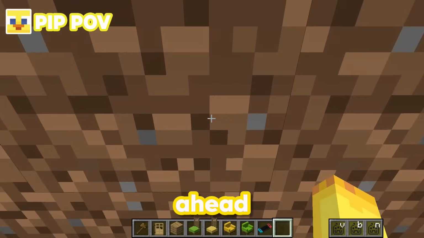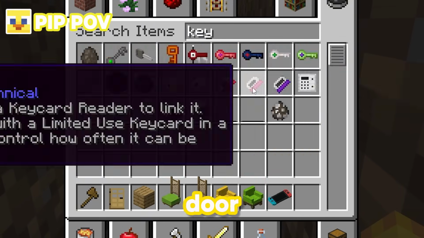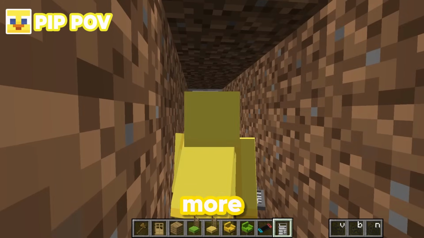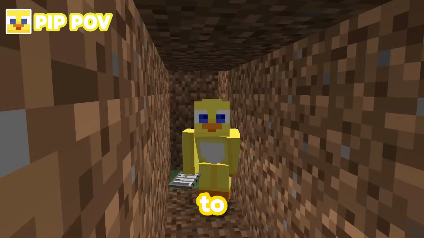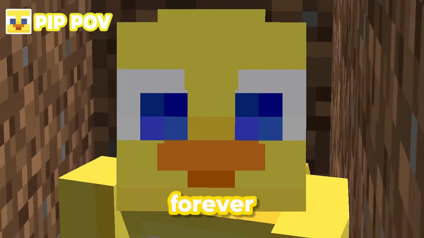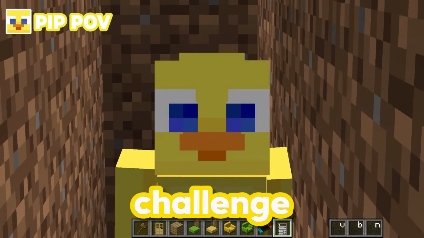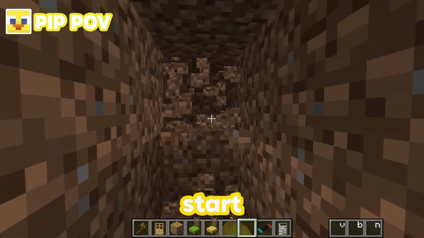So what I'm going to go ahead and do is over here, I'm going to put down a keypad door. And we're going to build just a few more traps that will allow Louie to get the code to get inside of my base. But it's going to take him forever. And whoever gets into the other person's base the quickest wins the challenge. But now it's time to start on our next trap.